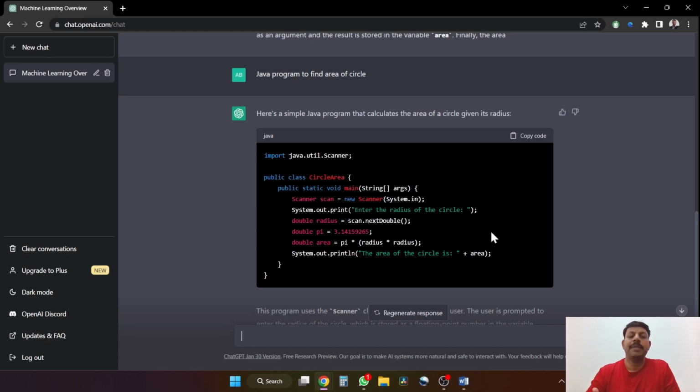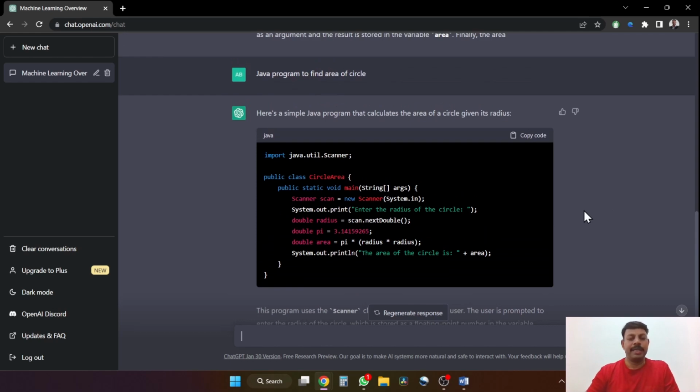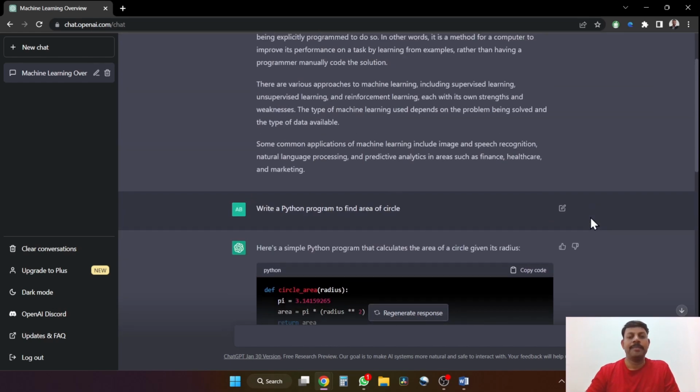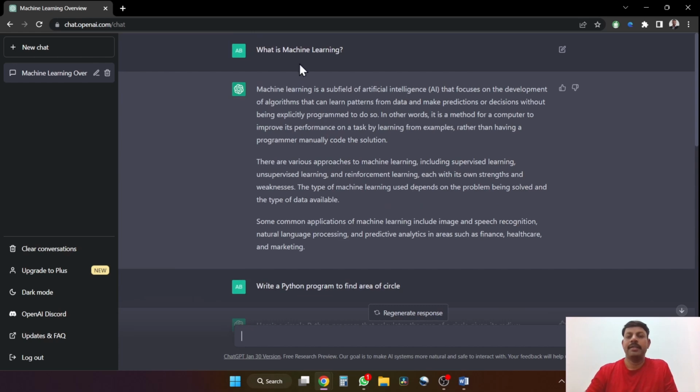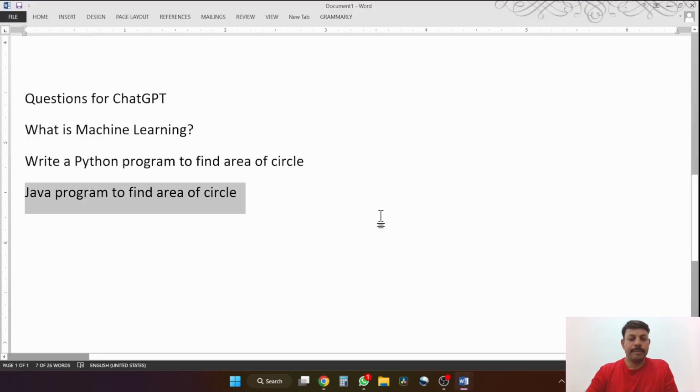But ChatGPT can be helpful for saving our time, so we can directly get the exact program we want. To test this, you can use the copy code here, put it in the compiler, run it, and check whether the answer is correct or not. We can understand this program, learn, and use it for assignment purposes or any other purposes. Alright, use it wisely when you are using ChatGPT. Let us see what else ChatGPT can do for us. This is for writing programs, writing a description and asking some questions. You have done all these things. Let us see one more thing.